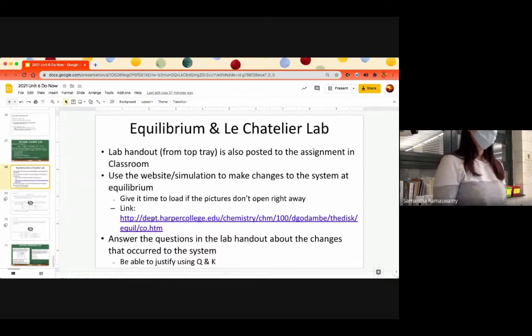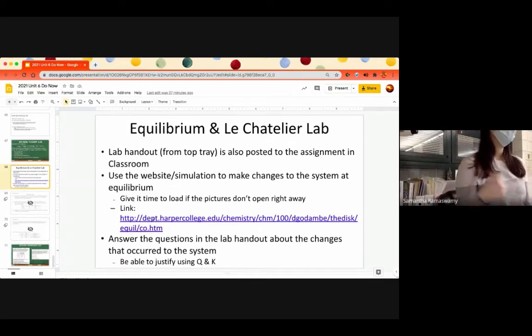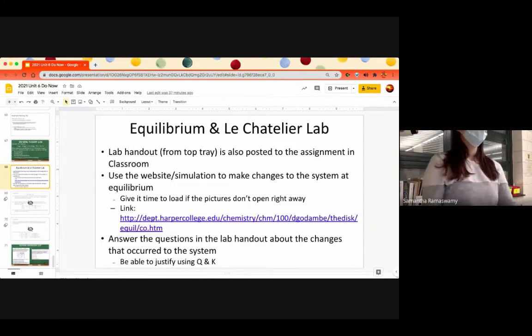So between today and tomorrow, we should be good. We're even going to do post-lab questions together as well. So we'll make sure that any questions get answered as we go through this lab. But I just wanted to be able to review, even if it is just looking at pictures. The only difference between doing the pictures like this and doing it in the lab is that instead of clicking on a button that says add KCl, you literally just add KCl and look at it. Like that's all the lab is. It's just adding something to a test tube. So we're not missing out on a whole lot.